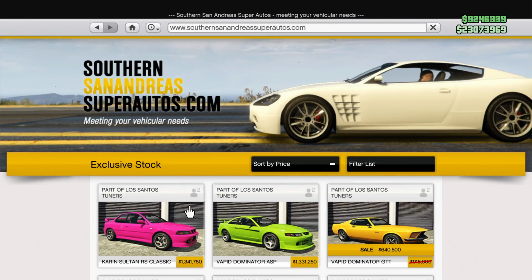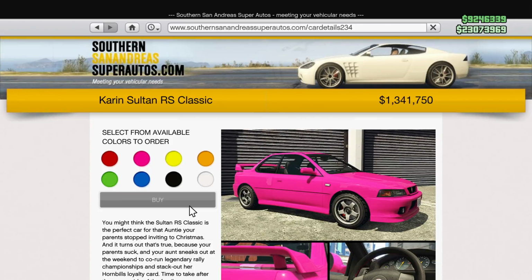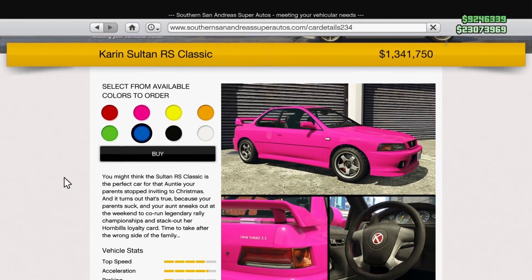That is the brand new vehicle that Rockstar has added today. It is available on the Southern San Andreas Super Auto site. It has a buy it now price of $1,789,000 and a trade price, which is what I have, of $1,341,750. So this is the description.